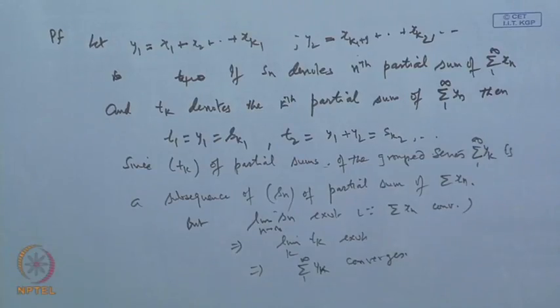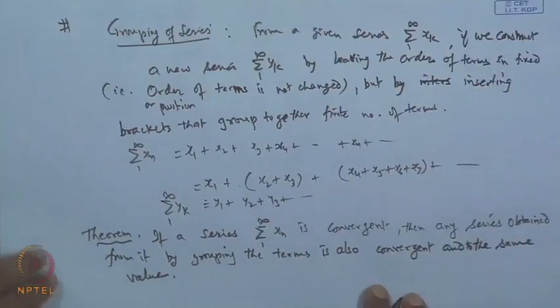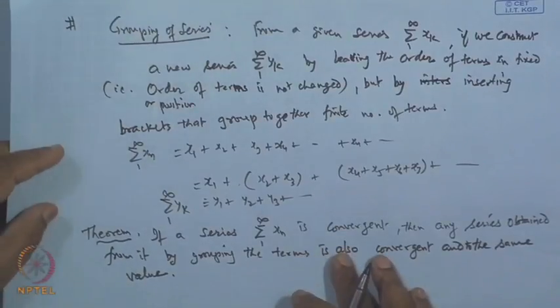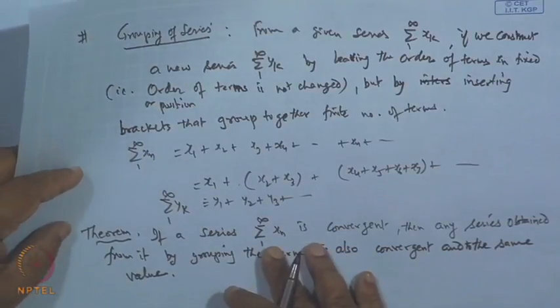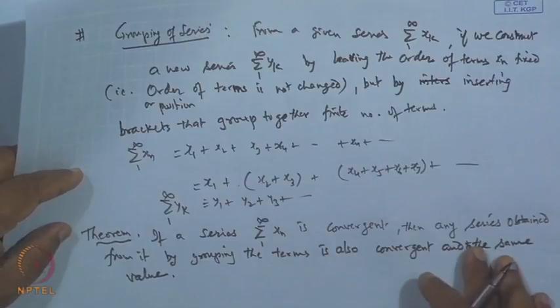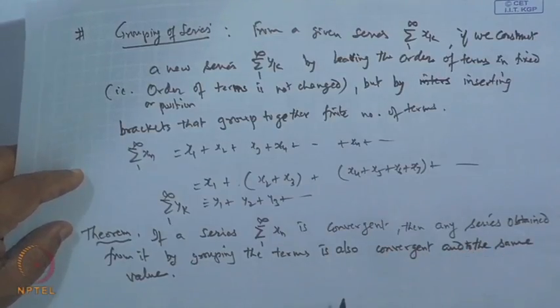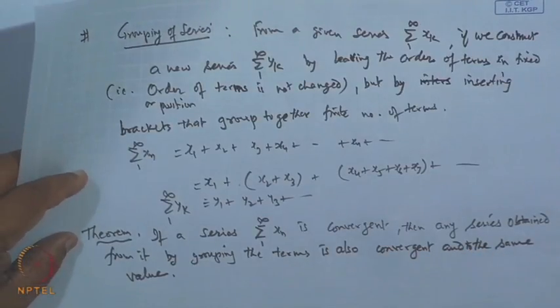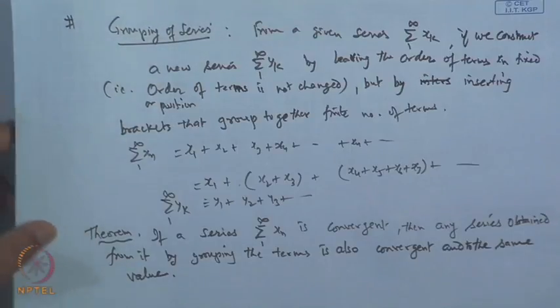Okay. So what we have seen here is that if a series is given which is a convergent series, and if I regroup the terms of the series without changing their sum, then the new series so obtained will also be convergent. Now, let us think about the converse part. Suppose a series is given whose nature is not known, but we are regrouping the series.